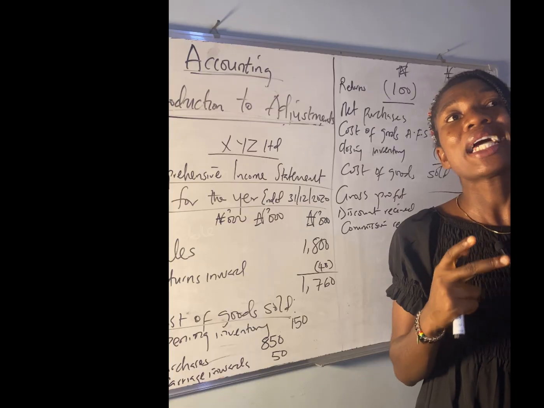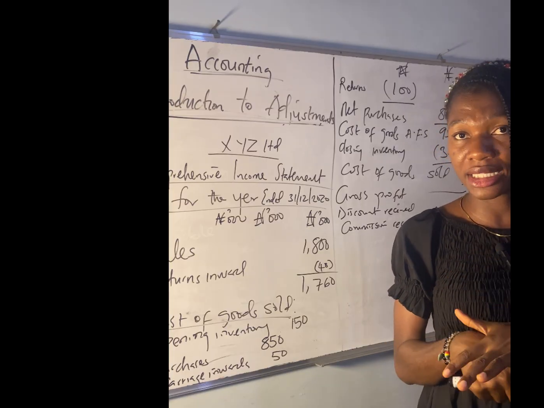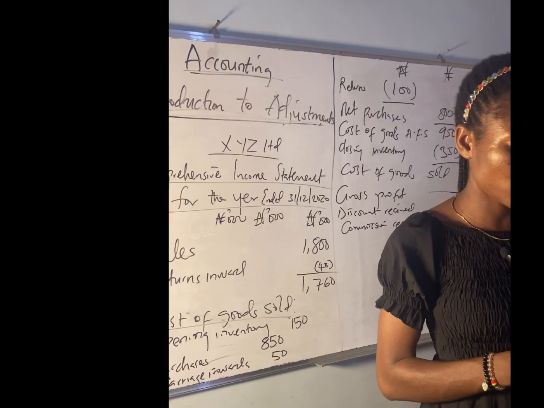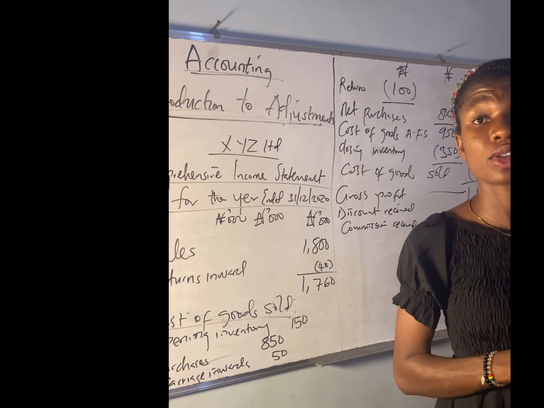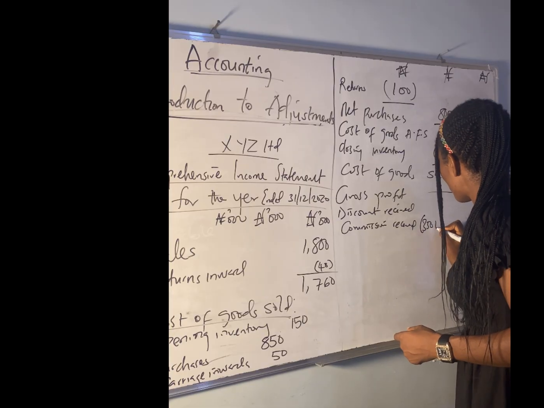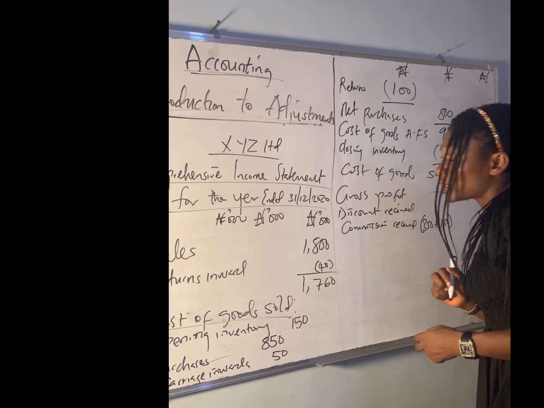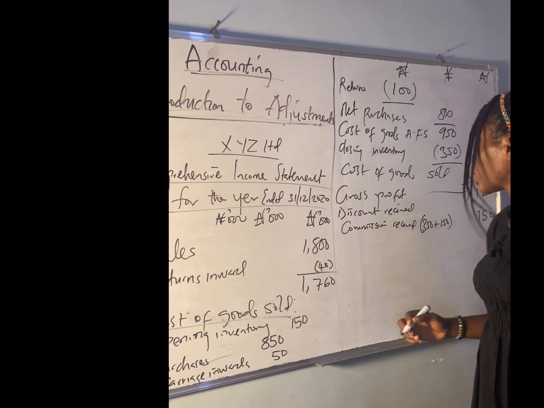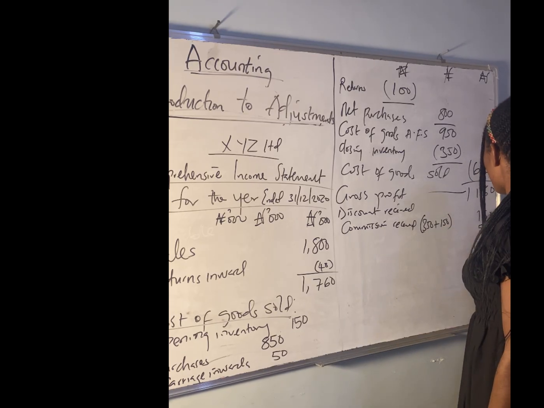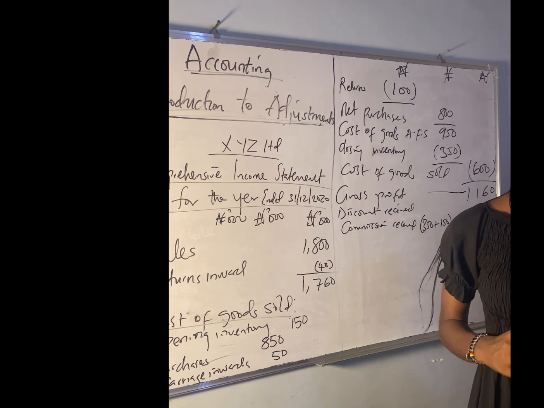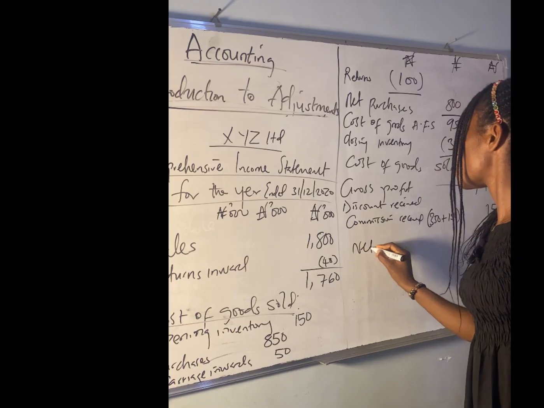So whether it was paid or not, that income was for the year. All right, so we have to add it to the commission that has been received, which is given in the trial balance to be 350,000. So I'm going to be adding 350 to 150,000, for the commission that was received, and the one that is yet to be received, although it is due for the year. That will give us a total of 500. So with this, we can add up to get our total income. This is our total income or net income.